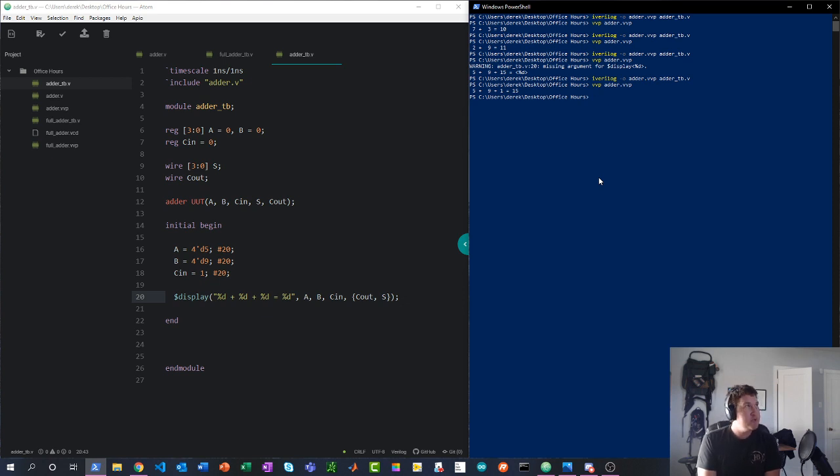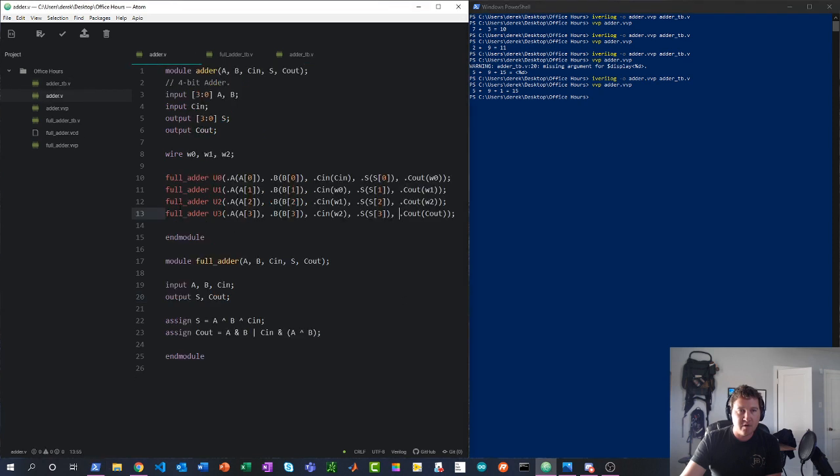So man, that is all there is to it for developing this adder. Like we said, if you want to make an 8-bit adder, just make 4 more of these. The thing that people are going to screw up is not updating these guys to be 8 bits. And also, I've seen a lot of people making C in and C out be multiple bits. Don't do that. C in and C out are always 1 bit, no matter how many bits everything else is. So that's that. What questions do you guys have?